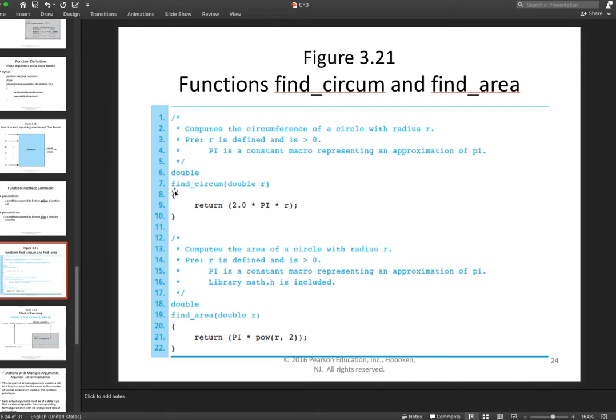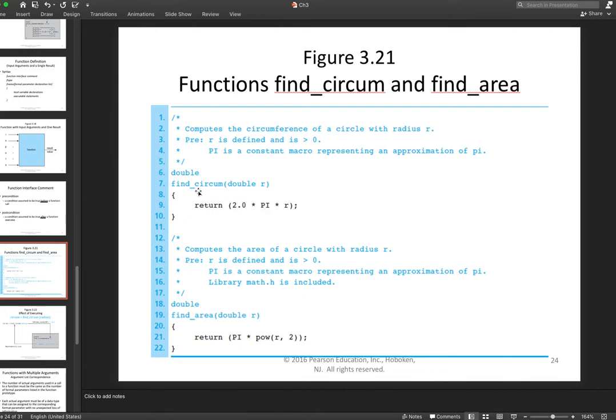And then when we write the function, define the function, there's a type for the function, and clearly read the name here, find underscore circum. Hopefully it's easier simply by reading the name of the function. I say the purpose of this function is to find the circumference of a circle. And certainly you don't want to find out the circumference of just one circle. It is for any circle.